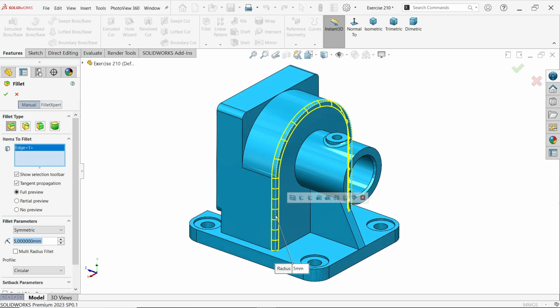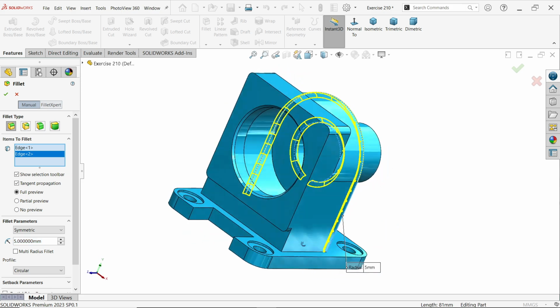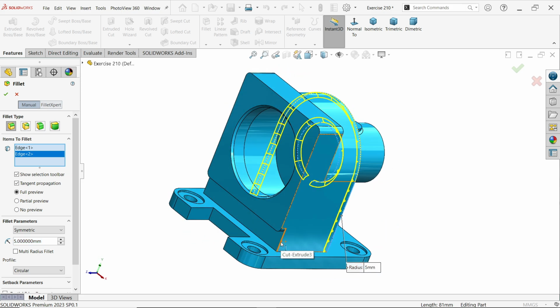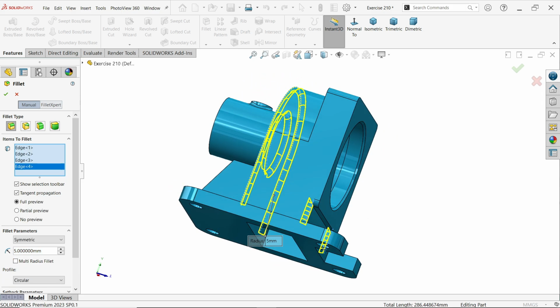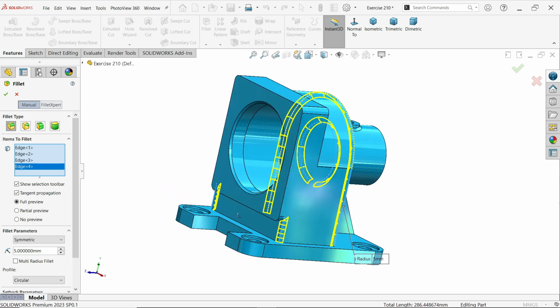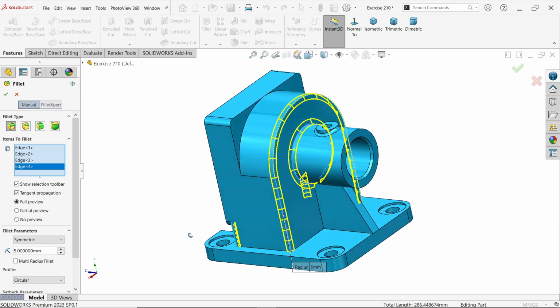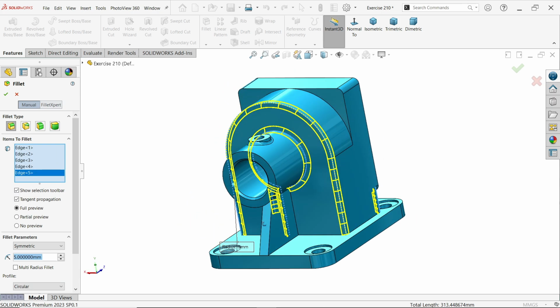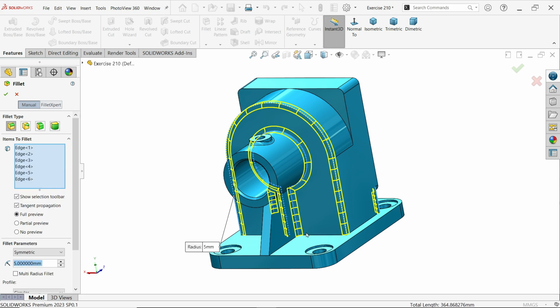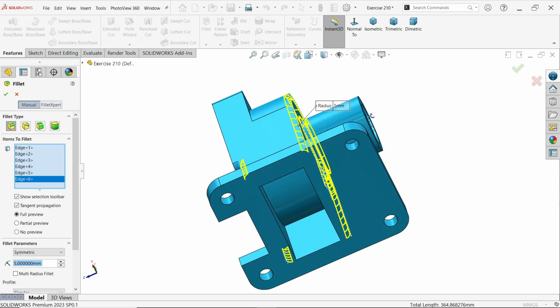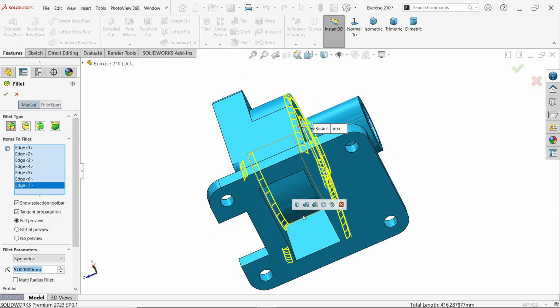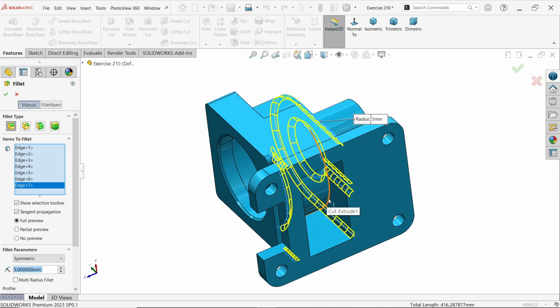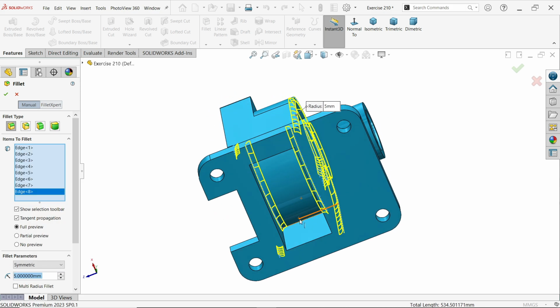let me select 1, 2, 3, 4, now let me select this one also. Select the possible inside.